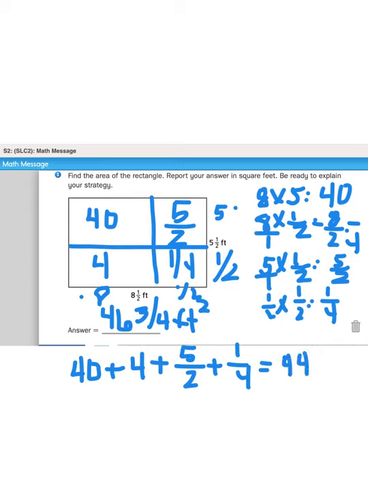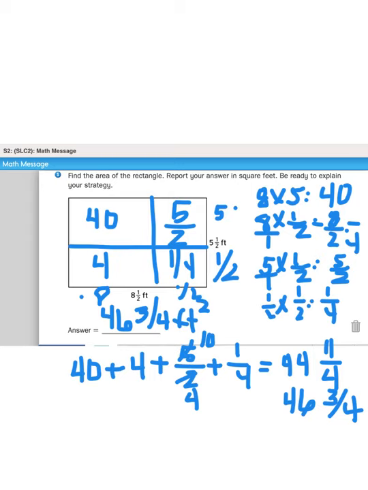And then we need to make a common denominator to add here. So we're going to change this to 4. We multiplied 2 by 2 to get 4, so we have to multiply 5 by 2, which gives us 10. Then the denominator will still be 4. 10 plus 1 is 11. So to convert that, 11 divided by 4, 4 goes into 11 2 times. So we're going to carry that 2 over to our whole number, and then we'd have 3 left, so we'll make that into a fraction, 46 3/4.